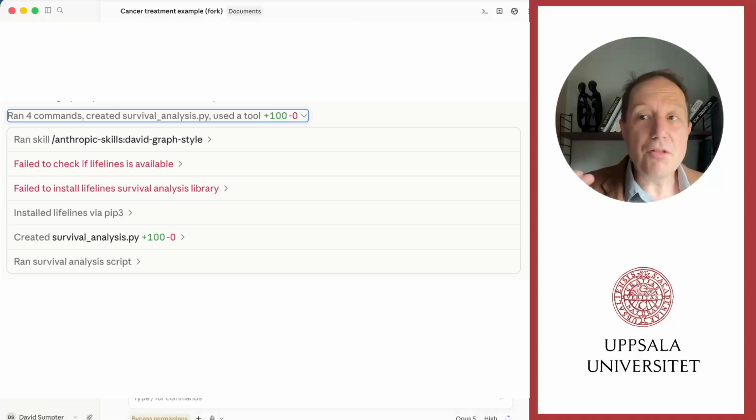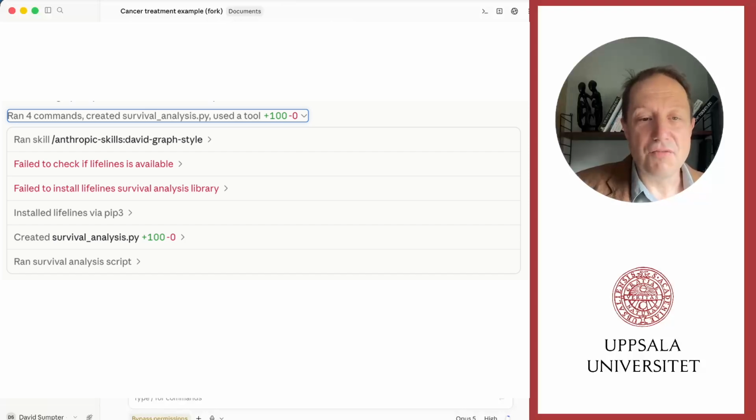Again, the agent won't bother you with those details. It will just go ahead and do what it thinks needs to be done in order to get your analysis ready. And this is, of course, where it's saving you lots of time as a researcher, because you don't have to sit there installing all of these packages, working out which package to use. It's actually finding those things for you.